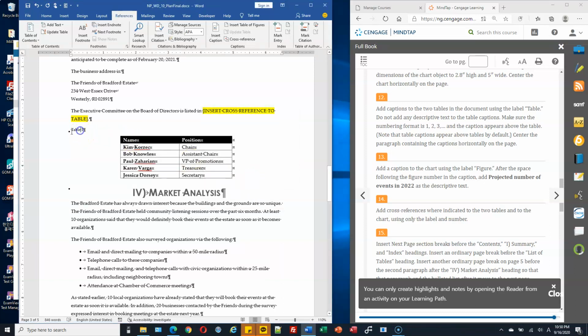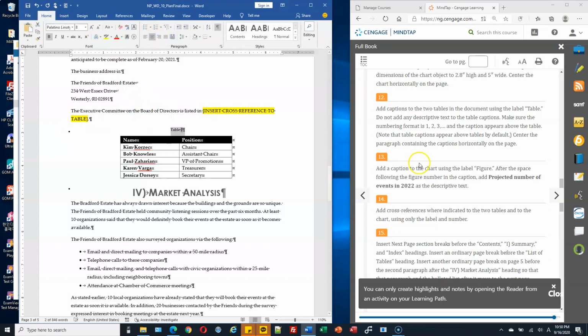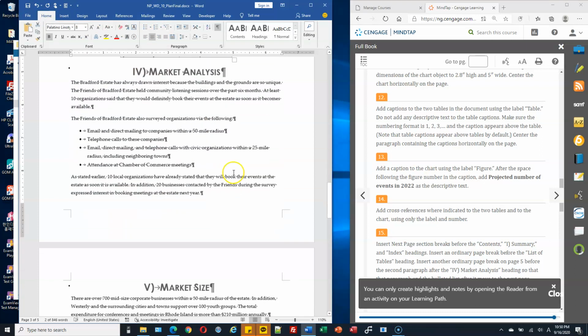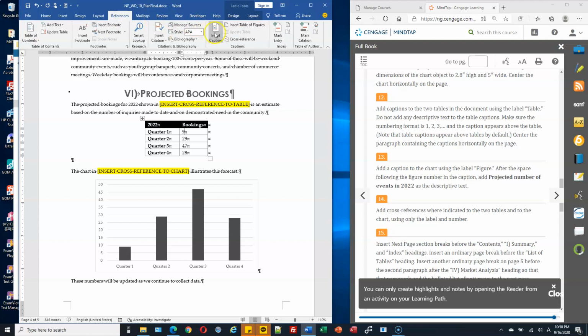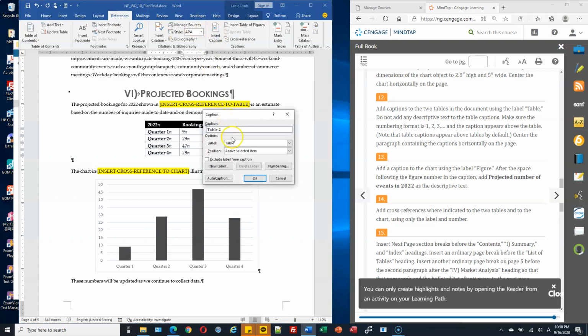So this table caption. This is the caption of this table, and then center this table. Okay, there's another one. So click this the second table, and we do the same thing. References tab, insert caption. Make sure this is the table number automatically increases. The label is table, not the figure, and then above the selected item.